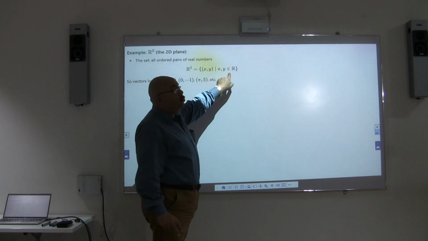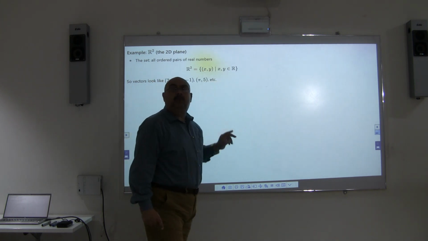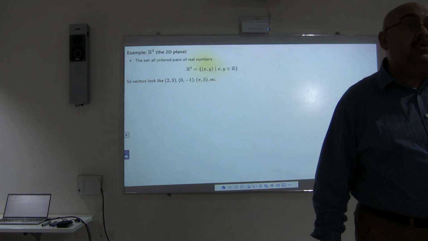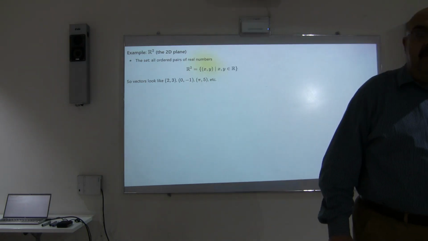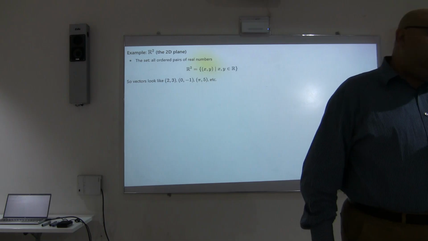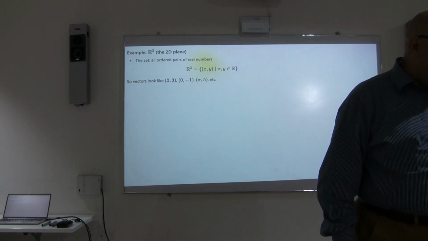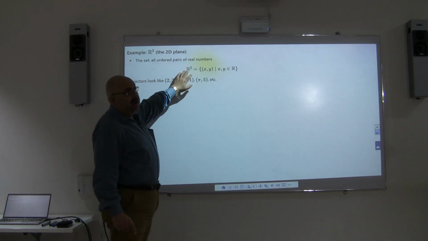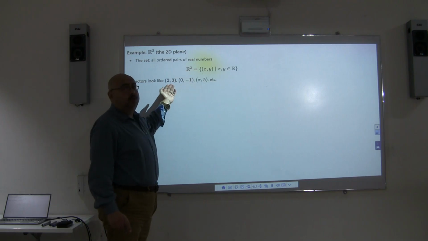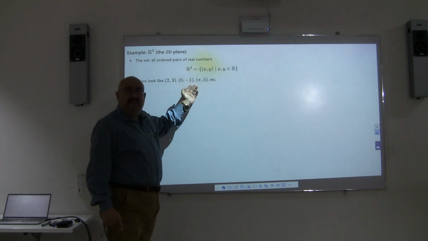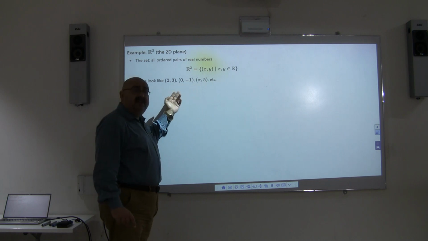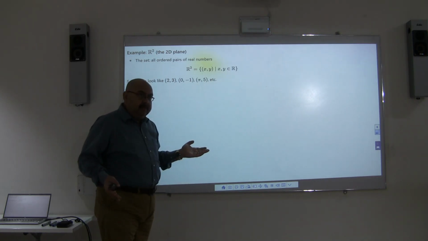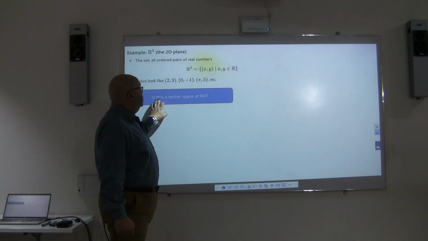Remark that x and y belong to R. What do we mean by that? It means x can take any value in the set of real numbers. So it can be positive numbers, negative numbers, and 0, of course. Y is the same way. The form will be x and y. So this means the vectors like (2, 3), (0, -1), (pi, 5), (5, pi), (-1, 0), (4, 100), (1000, -10000), whatever. It's 2 numbers.